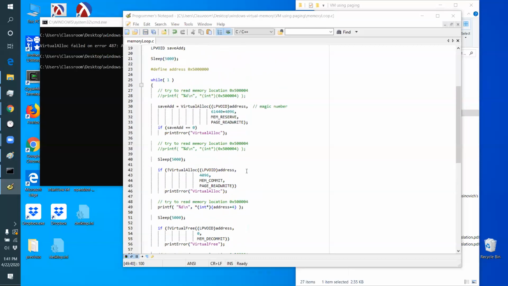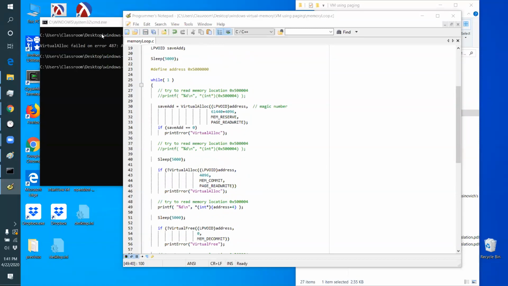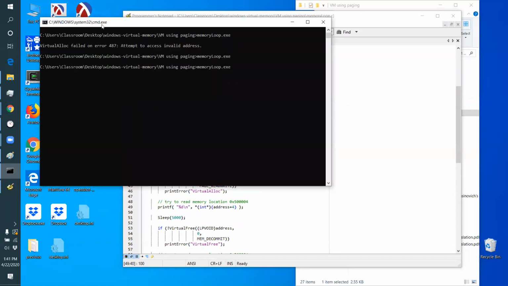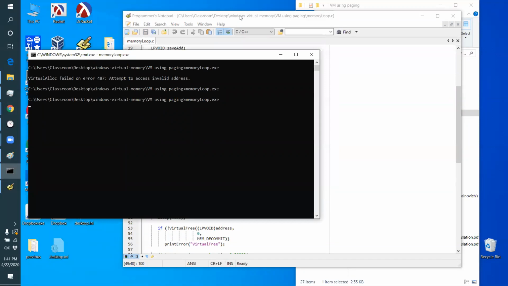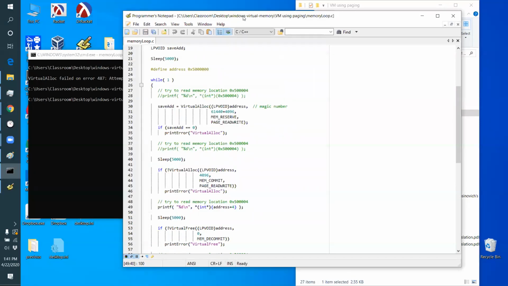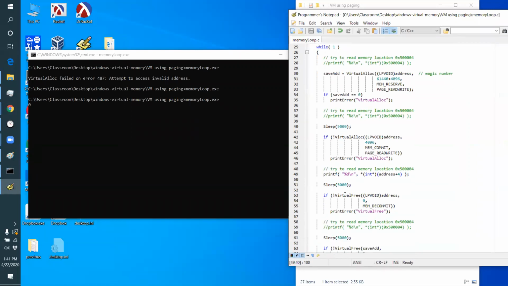I think those are the only places I used it. Okay, let's see if that fixed it. Let's see if this is any better over here now. It's got those sleeps in it. So if it's crashing, I won't know until it's got past all the sleeps. If there is a mistake still, I have to wait long enough for it to cycle through all the sleeps and then loop again.